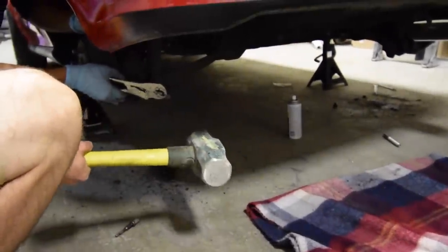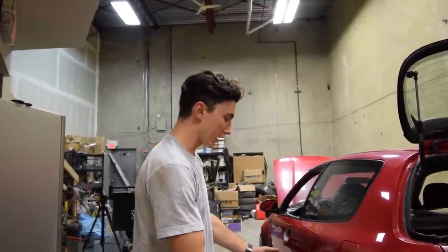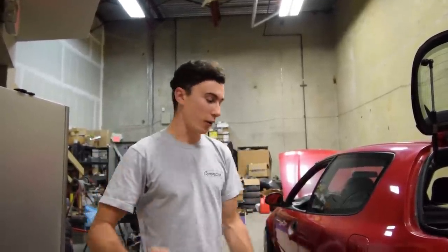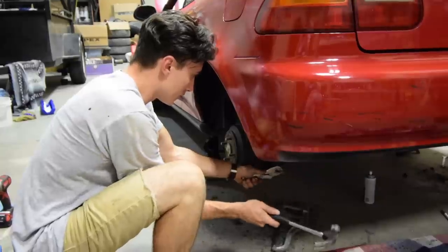Of course, as soon as I turned off the camera, we broke the nut and bolt and everything. This whole thing just snapped. We sprayed penetrating fluid on both sides, and then we were pulling, and both ends just snapped. So now we have the threads stuck in the bushing at the bottom of the shock assembly and the control arm.